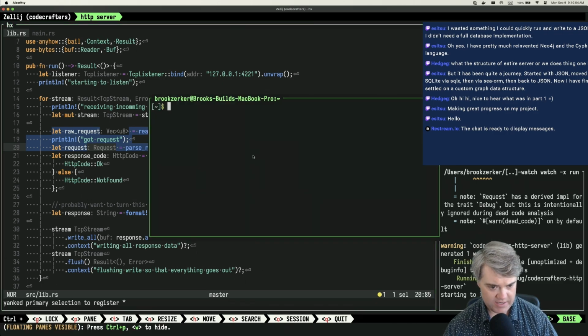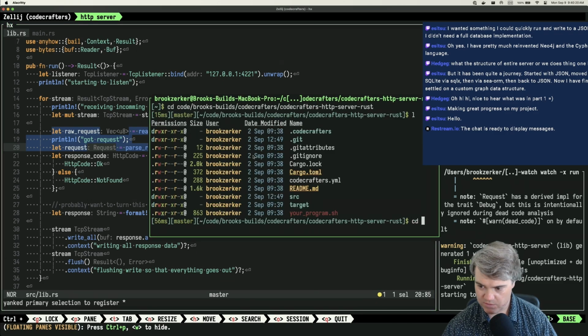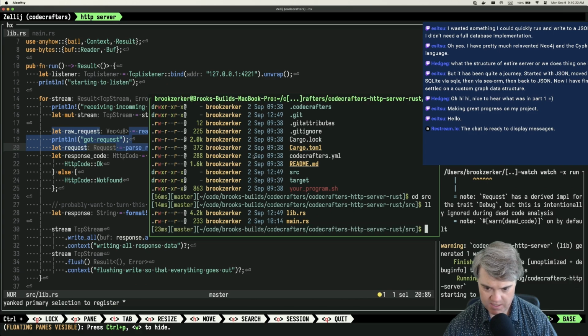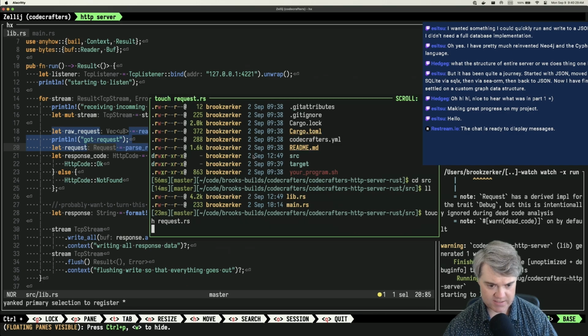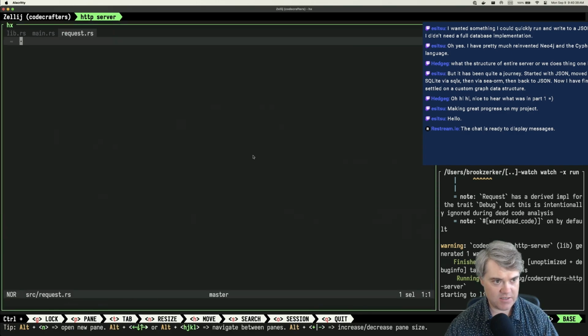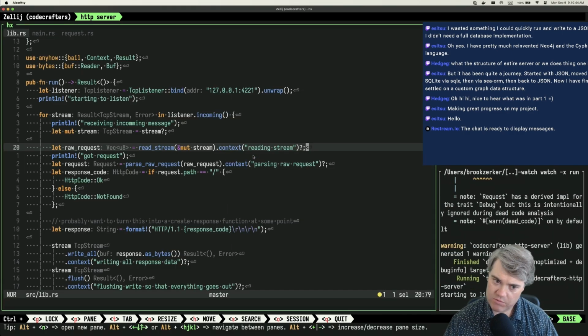You are not the right directory. All right, so let's go into source. I don't think this needs to be a folder, so we're just going to call this maybe request.rs. Right, and that did update just the library. Now, what we probably want to do is call one thing, and it's going to respond with this request here. So I essentially want to do like, hey, read stream, and then that responds with the request.